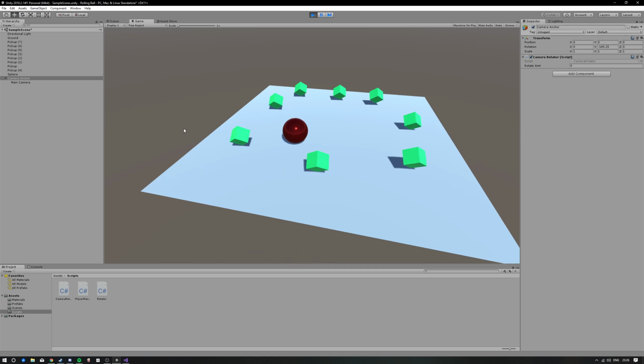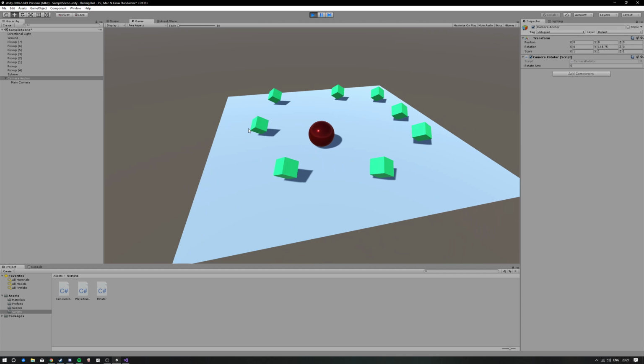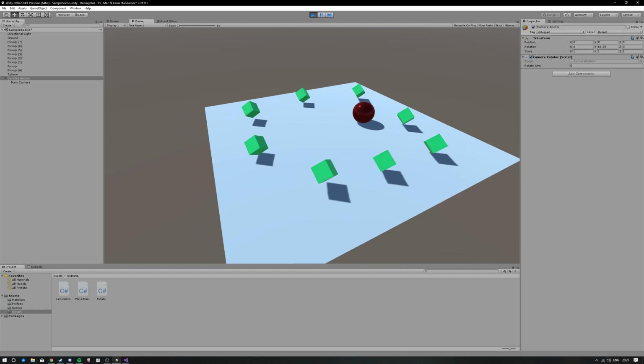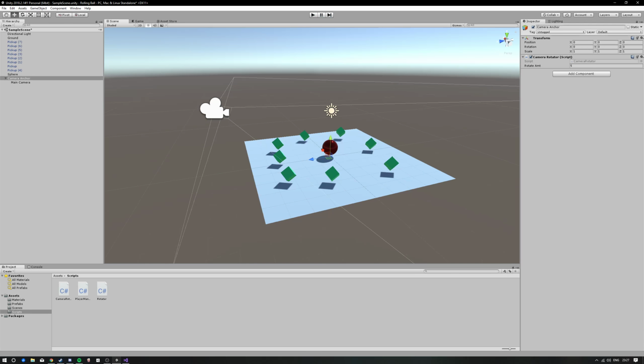It's kind of weird actually. This is not an ideal camera setup, I'll tell you that right now, but it's basic enough that it should work. At least because it's a nice viewpoint. Okay, so there's only a couple more things we need to add, right? So we've been kind of adding a couple more features and a couple more things, but the original game is not being finished right now, so we haven't actually made any gameplay changing stuff. We still fly through our pickups, and that's not really ideal.